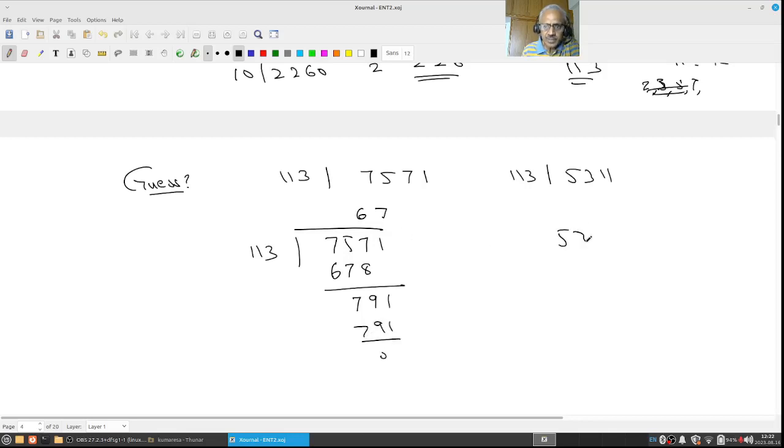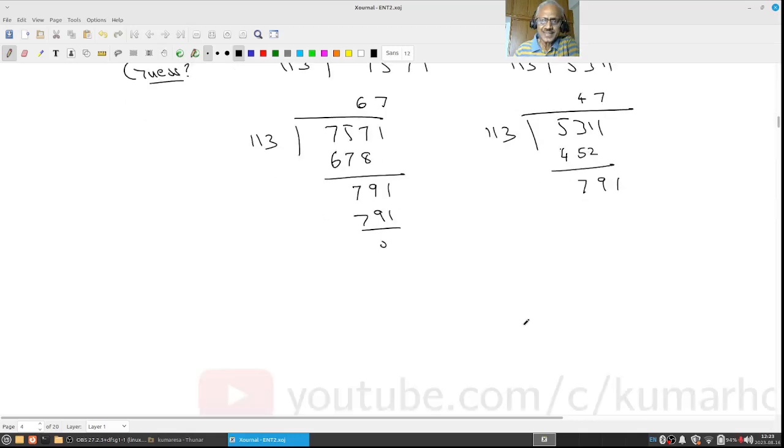And similarly 5311 by 113, this must be 4 times, which will be 52, right? Let me see, is it 4 times or 3 times? 4 times will be 52, 4 and 52, I think that should be right. So this will be 52, and this will be 4, therefore that is going to be 9, and this is 2, therefore it is 7. So it's the same thing. I'm happy. You understand that?